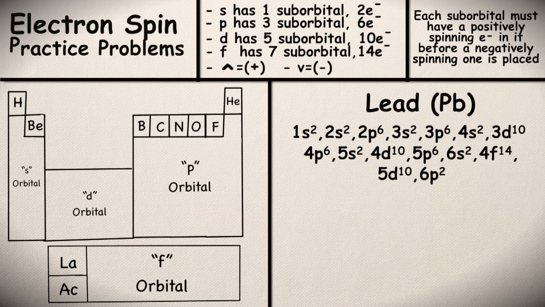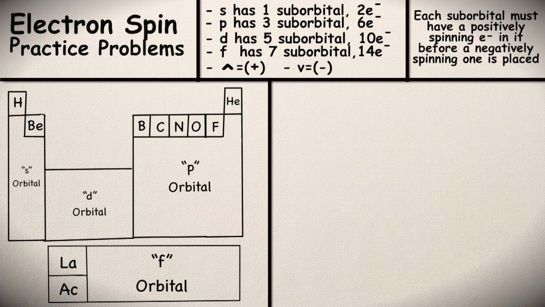Since the p orbital has 3 suborbitals, and that can hold a total of 6 electrons, and we only have 2 electrons we can put in, obviously, we can't fill this up. So we are going to have to follow our rules about electron configuration and understand that we're going to have to fill our positive or upward spinning electrons first. That means our 2 electrons in the p orbital are going to be spinning upwards or in the positive direction, 1 on each of those 2 of the 3 subsections.